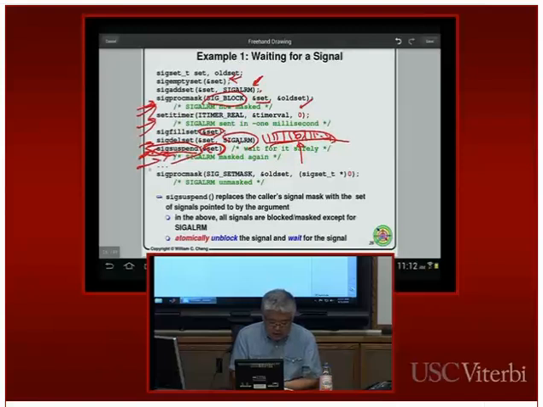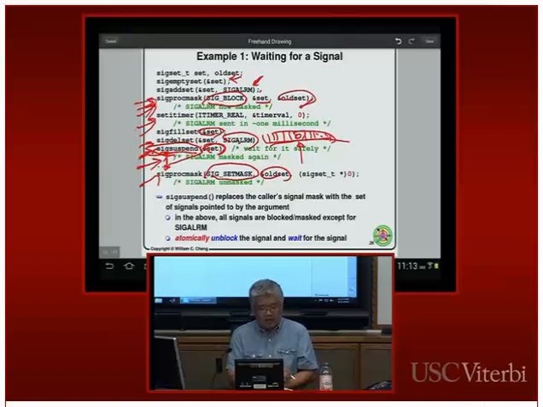All right? So in this case, what you will do is that you will come back over here, and at this point, the signal mask will be restored, and then you know that you have successfully waited for the signal. All right? And eventually, you can actually restore the old signal mask by using sigsetmask with the oset, and the oset you obtained when you called sigprocmask for the first time. All right, so this is the proper way to wait for a signal. All right?